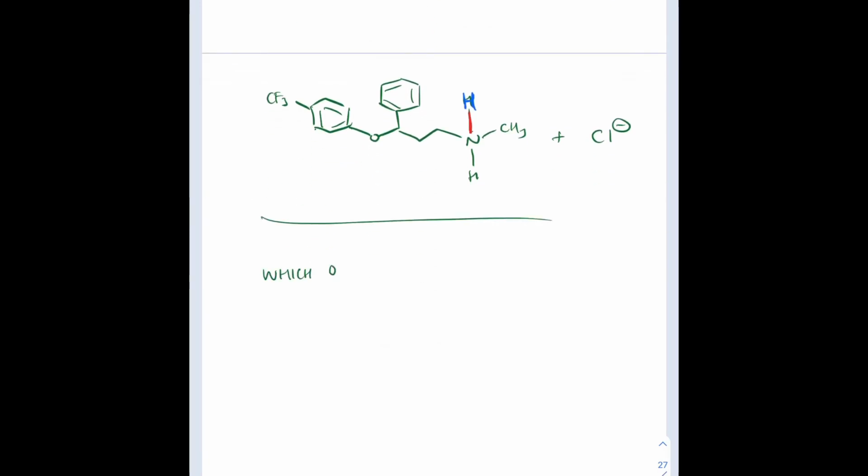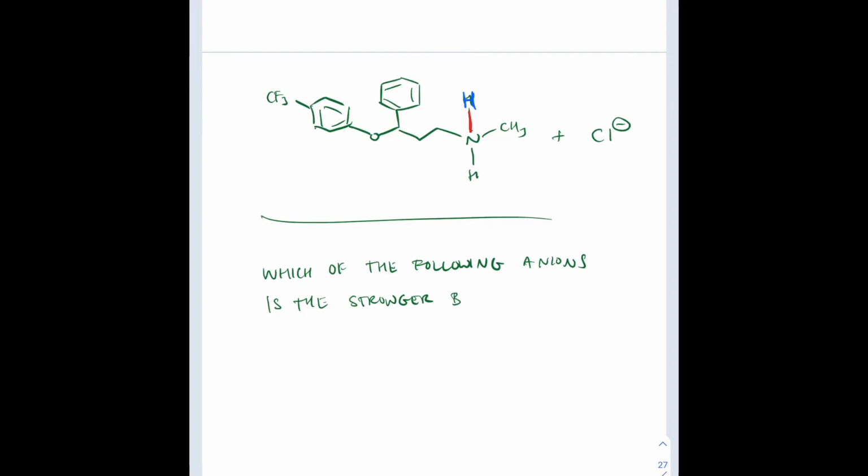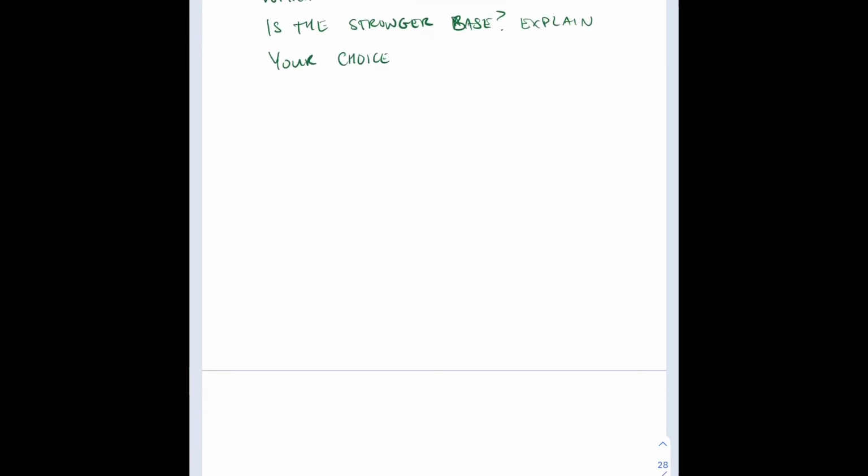Okay, so moving on to the next problem. Which of the following anions is the strongest base? Okay, so in order to really grasp the concepts, you should be able to explain your choice as well. So let's write it out, and then again, pause the video and then try it on your own. Let's see what you get.